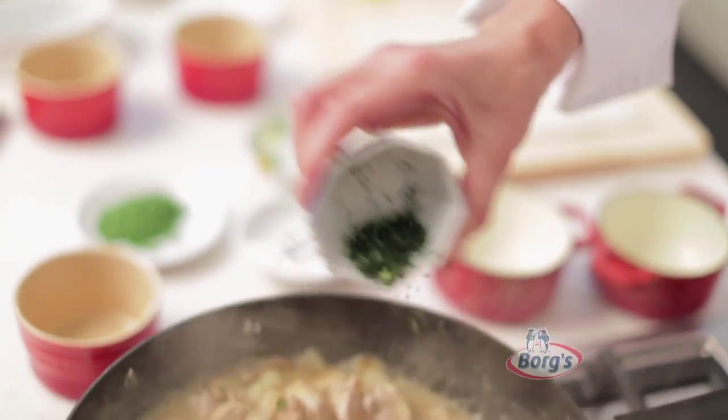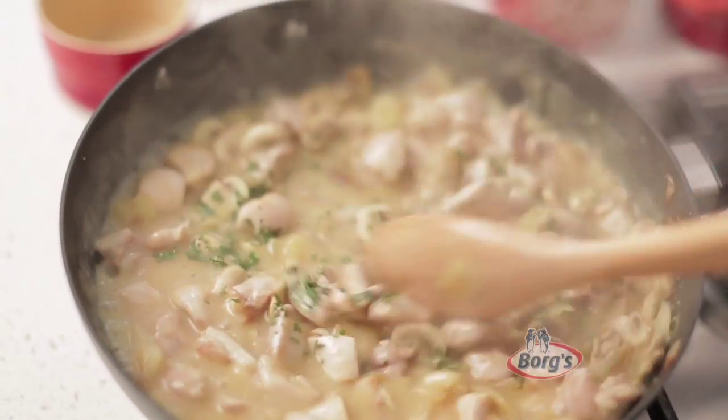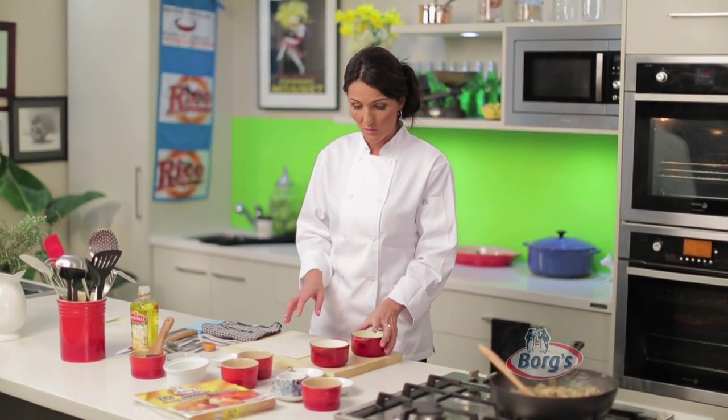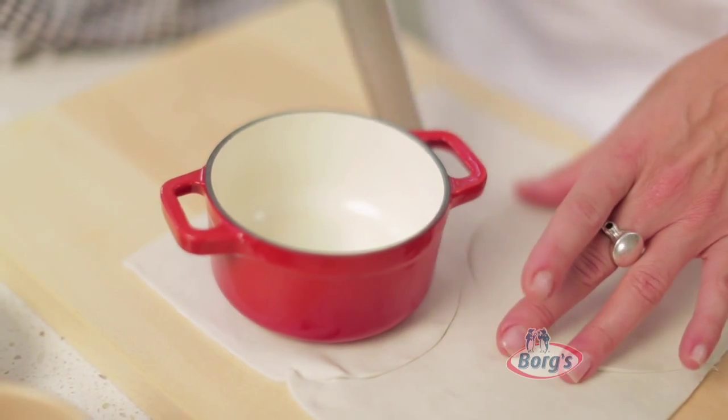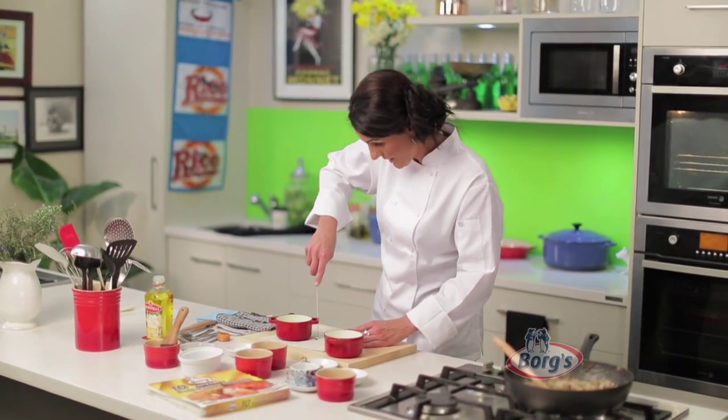Okay, so we just want to cook the sauce for about a couple of minutes, just until it thickens up and really nicely coats the outside of the chicken and the mushrooms. So tarragon is a beautiful French herb that goes really well with chicken and mushroom. So just leave it aside. Now I'm going to make my little pastry tops. So just pop one down on the pastry using a sharp knife, and then all I'm going to do is sit that on top of my mixture.